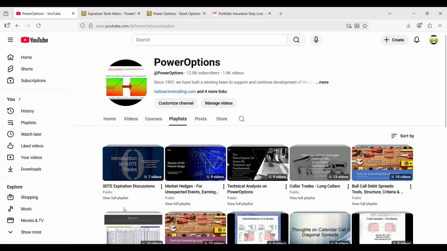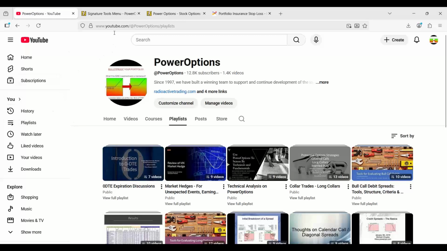All right. Check those out. There's 10 to 13 videos in each one designed to walk you through step A to Z. And in each step, you'll see using the tools on PowerOptions to search, find, analyze, track, compare, set alerts, set triggers, evaluate rollout opportunities, and more.